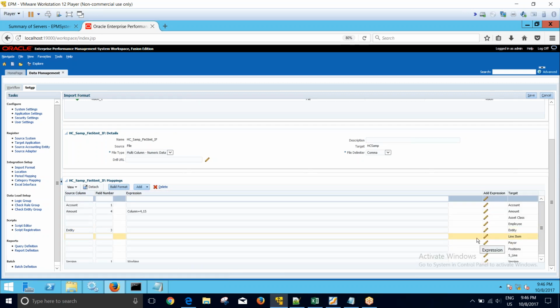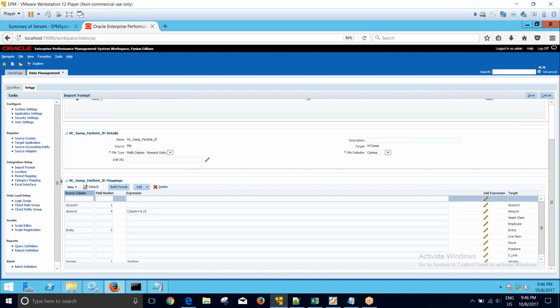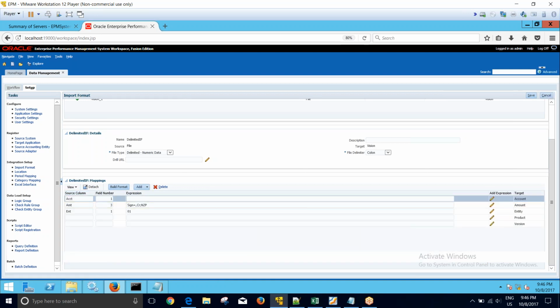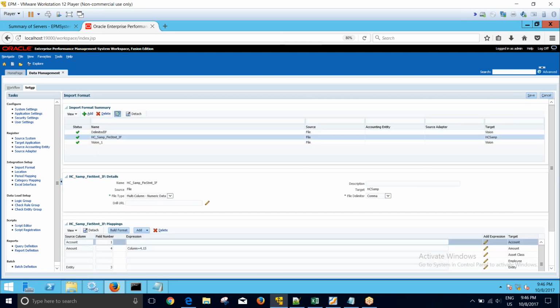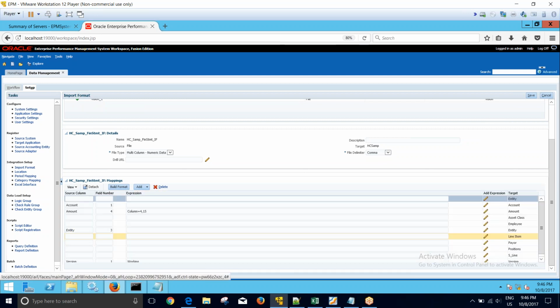You can see in the target that a new dimension is added against entity. So I get the new dimension as entity. I will type the same source column name.